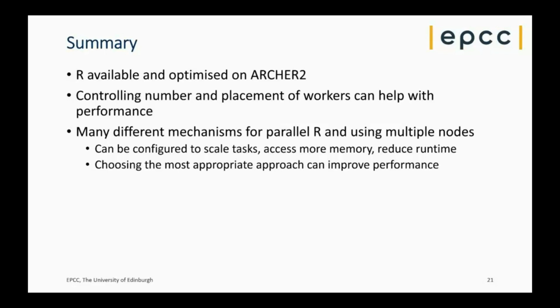Reality is that doing lots of small loops in parallel probably isn't going to give you good performance, because the cost of sending data to and from the workers, or the cost of starting up workers and stopping them, is going to be high. But if your loops are big and have got lots of work inside them, then the looping mechanism for doing parallel R can be just as efficient as running functions everywhere. But it's worth bearing in mind that you can control directly how many workers you'll use, and whether they're threads or processes or going across nodes, by the way you set up the R and environmental variables that you export when you're doing that kind of stuff.